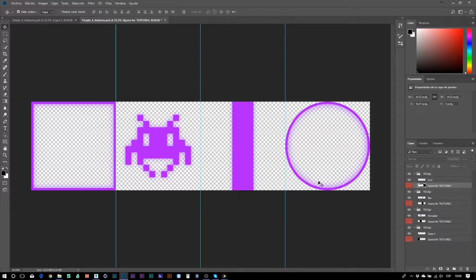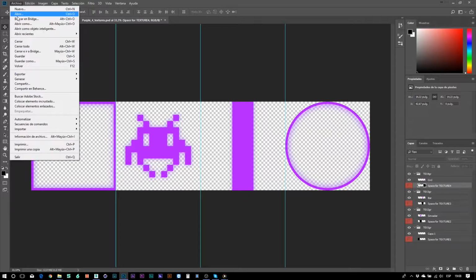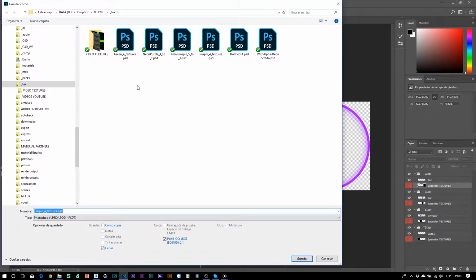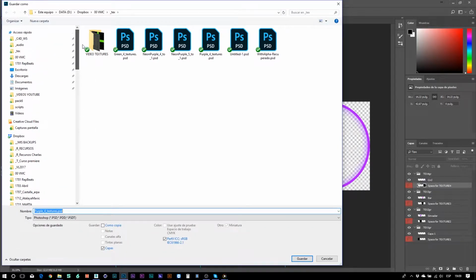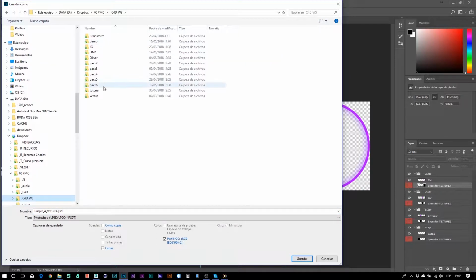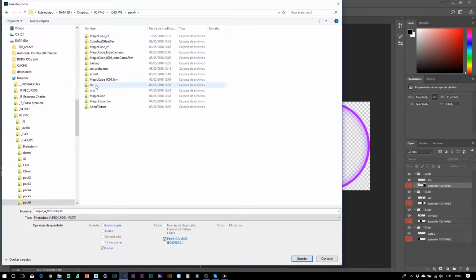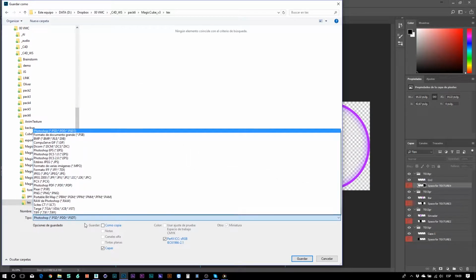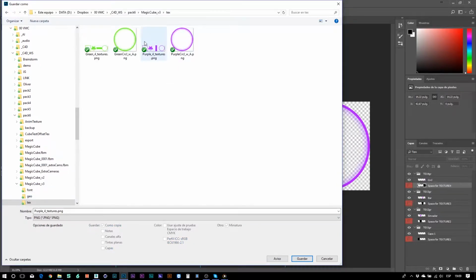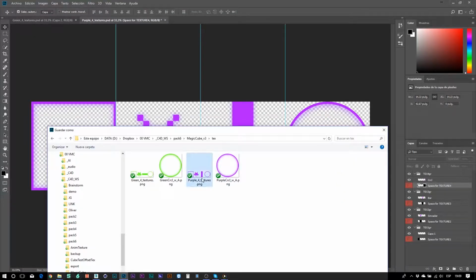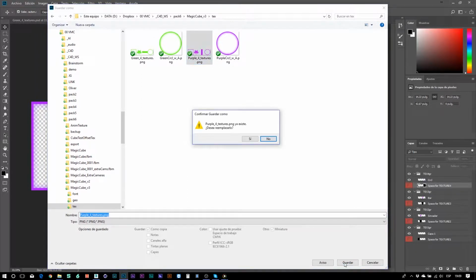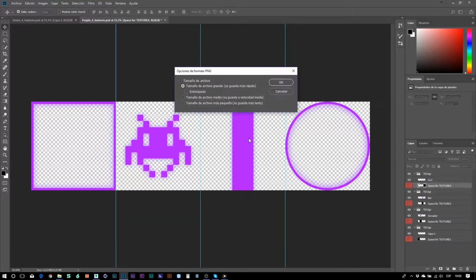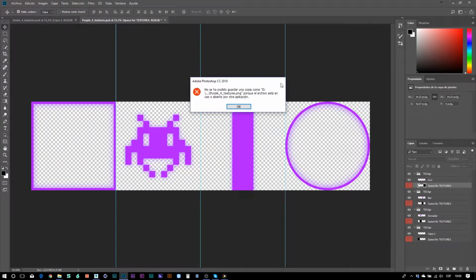You cannot modify the name. So what I will be doing is saving this on top, file, save as. Sorry, it's in Spanish. Save as. And then I will look for the folder. You will have it in your own place. I will be saving as a PNG, and then I will be saving on top of this one. Okay, so it's going to ask me if I want to replace, and yes, that's it.